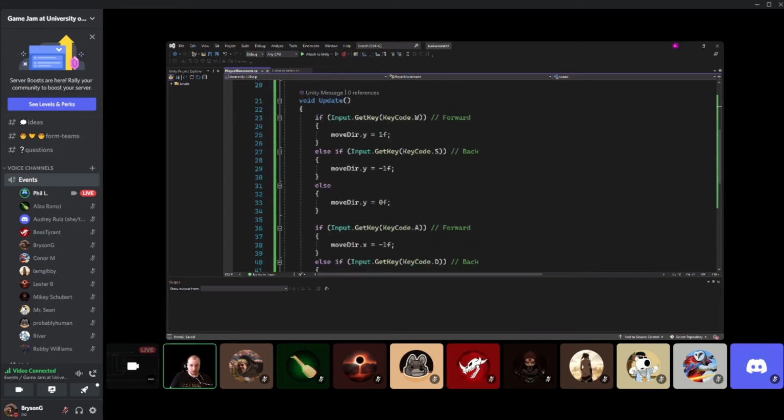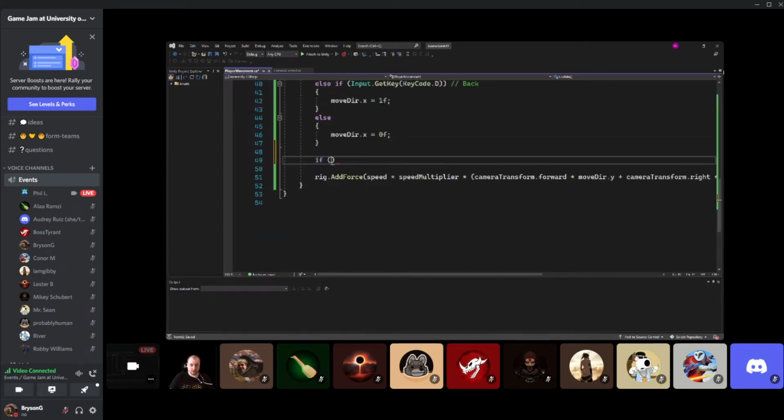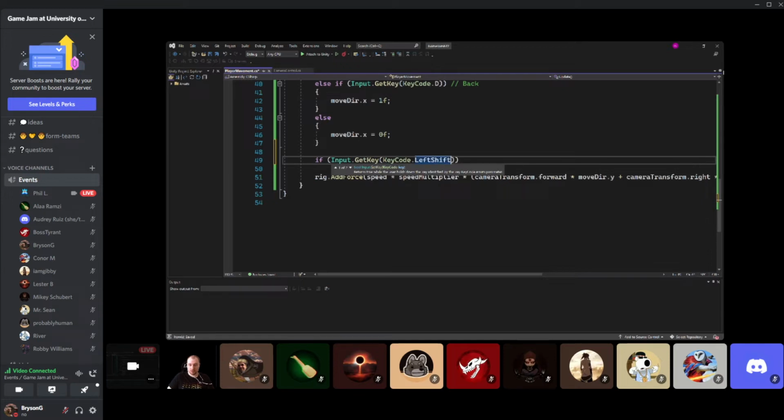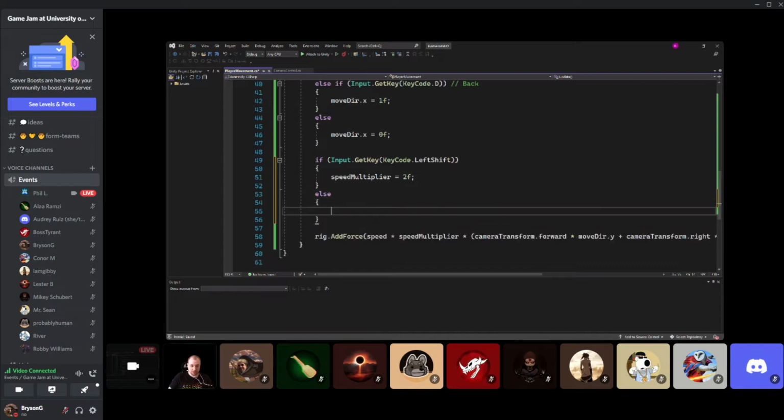Let's do a quick little bit on sprinting. If get key for key code shift is pressed, let's have speed multiplier be equal to 2f. So we double our speed.